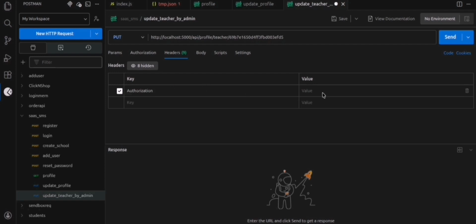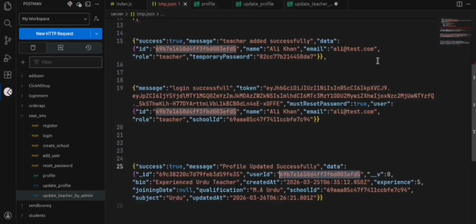Admin credentials: Authorization, Bearer, admin token.